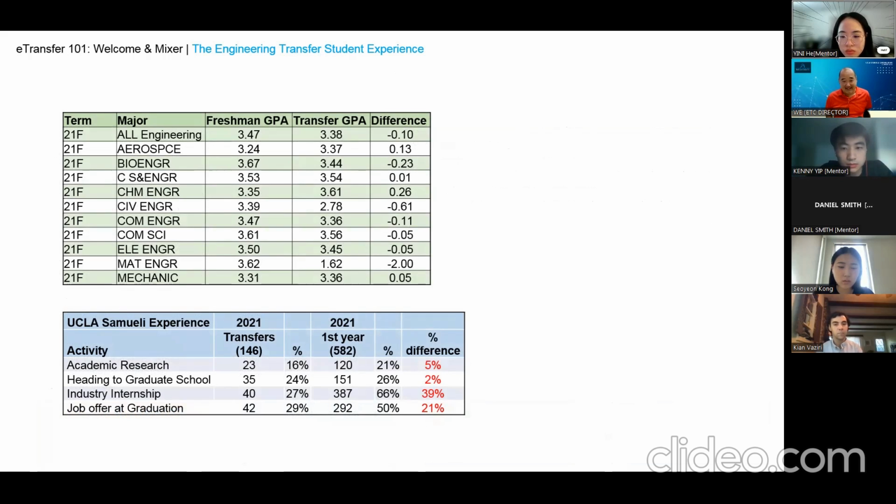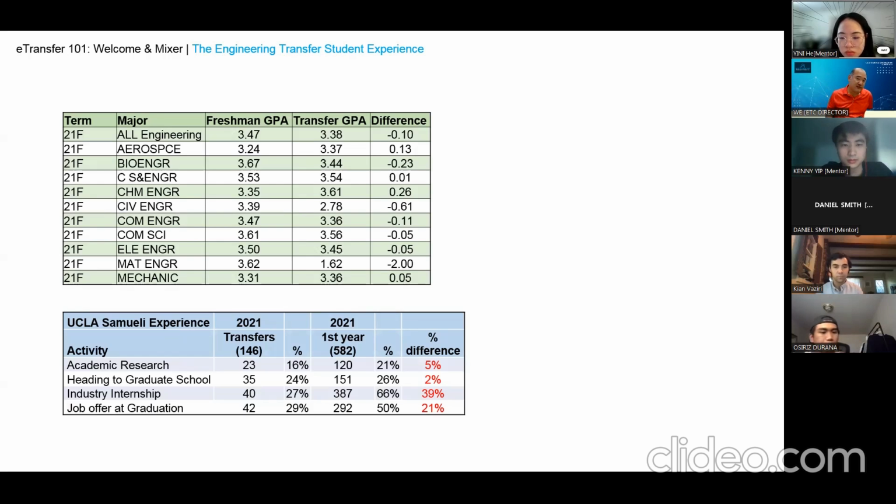I was really pleased to see that when taking a snapshot of the first quarter of our incoming transfer students and comparing it with the 7th quarter of our first year students, so we're trying to compare similar courses, our transfer students perform within 100th of a grade point of our freshman admit students. Of course this varies from year to year and from major to major. You can see down here in materials science and engineering, the transfer GPA was really low. This is probably because Matt Sci has the smallest number of engineering transfer students, probably like 3 people. If one student bombed that quarter, they really impact the transfer GPA.